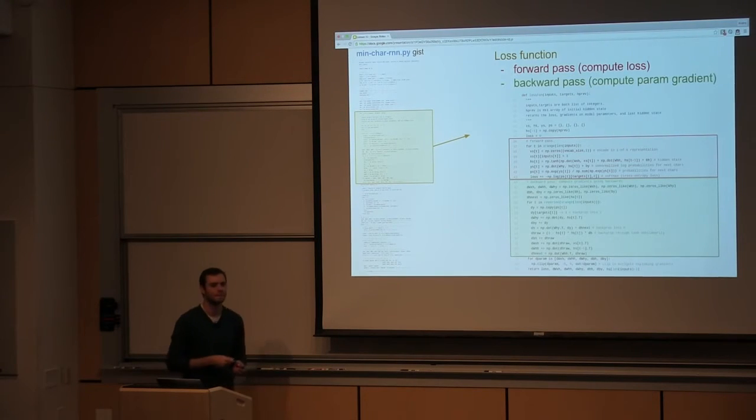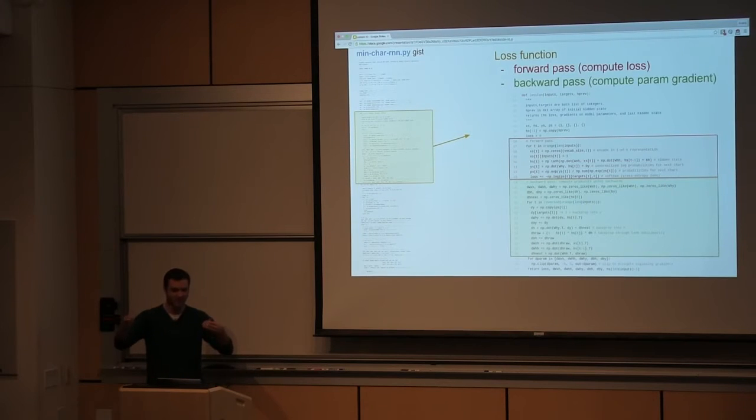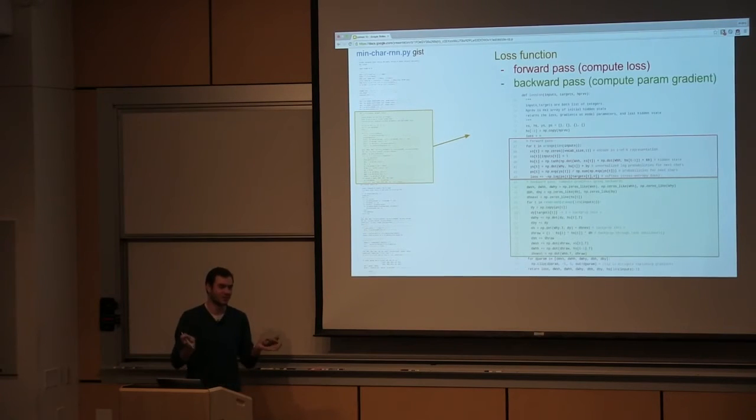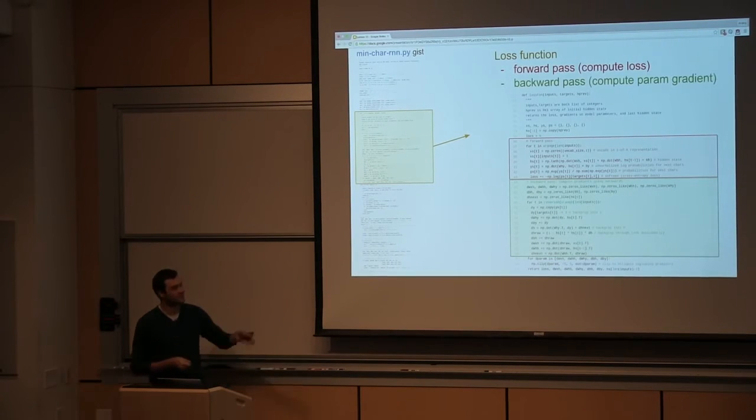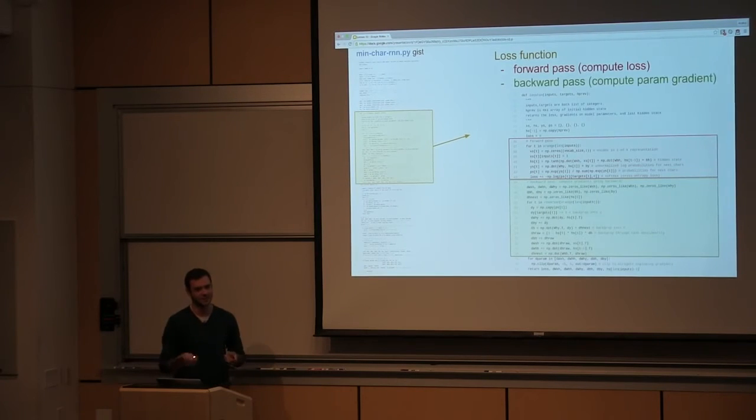Go ahead. When you say you choose a batch of 25, is it 25 characters that follow one another? Yeah, that's right. Won't there be multiple words in there? Yeah, that's right. In the sequence of 25 characters, here we are very low level, at the character level, and we don't actually care about words. We don't know that words exist. It's just characters, indices. So this RNN, in fact, doesn't know anything about characters or language or anything like that. It's just indices and sequences of indices, and that's what we're modeling.